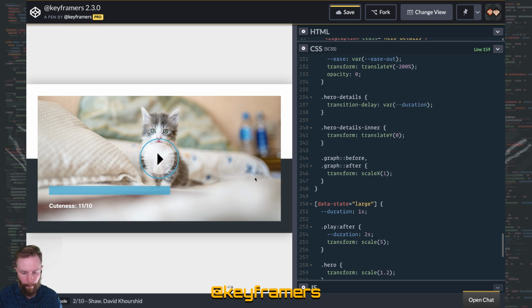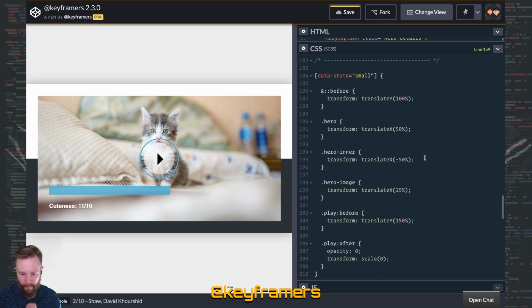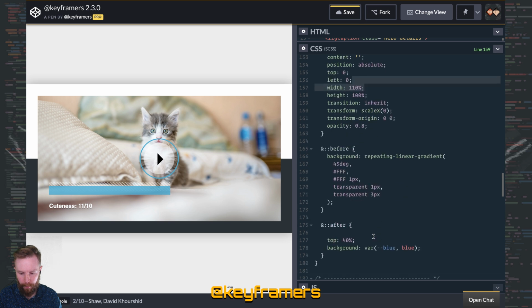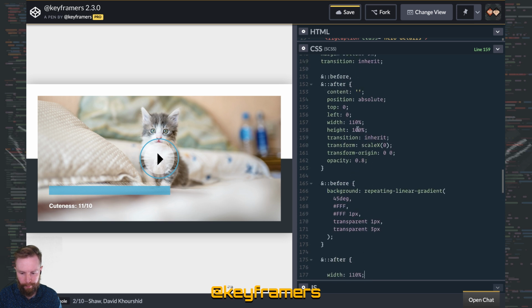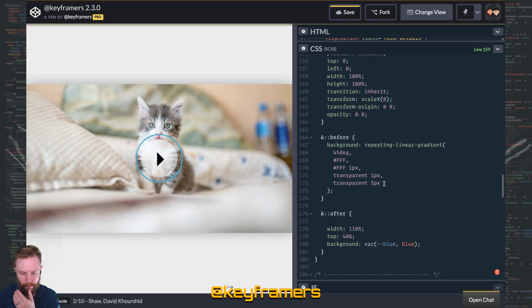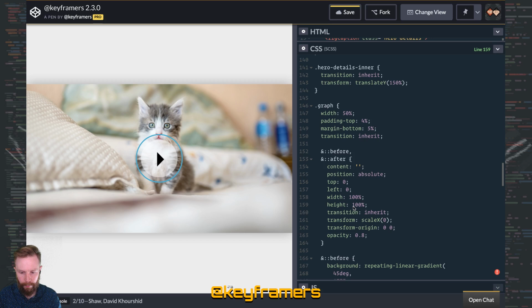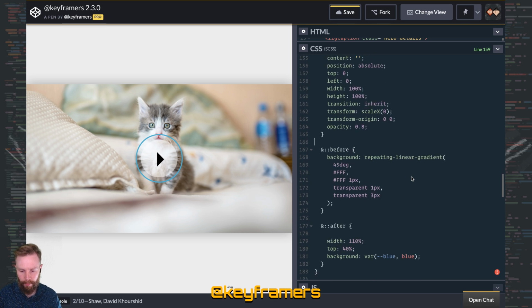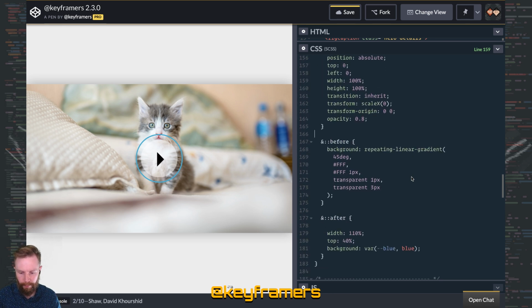Go. Oh, okay. So property, transform opacity, transition duration, 10 seconds.